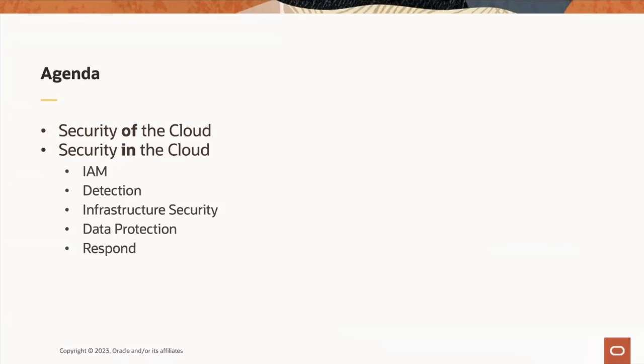I'm particularly going into the security in the cloud and security of the cloud. As you can see on the screen, what are the tools on IAM, identity and access management? How do you detect, whether it is threat detection or data protection, and how do you respond back to the attacks? My colleague Lynn is going to cover a tool called Cloud Guard. He's going to showcase a demo on that so you can take advantage of how to protect your assets.